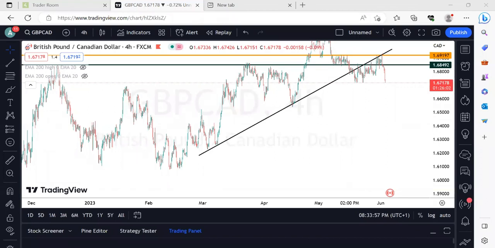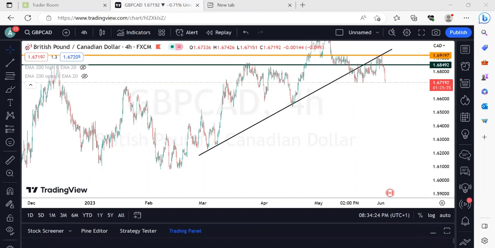So this is where most of the forex traders are getting it wrong. How to manage your risk. No matter how good you are, no matter how good your analysis is, no matter how expert you are, one of the crucial aspects of trading, or let's say of general business, is money management.